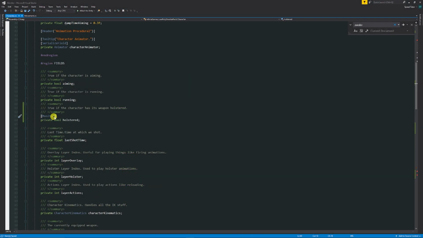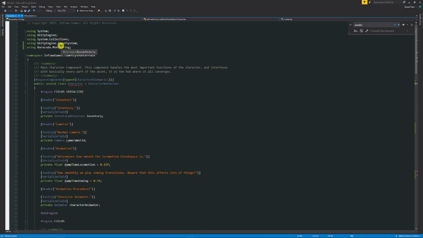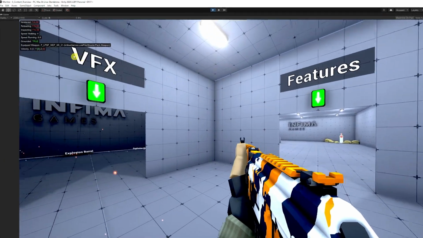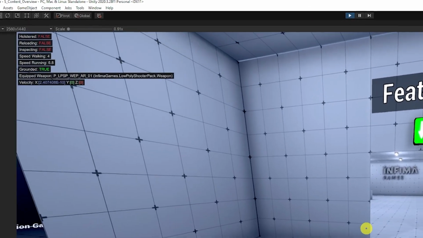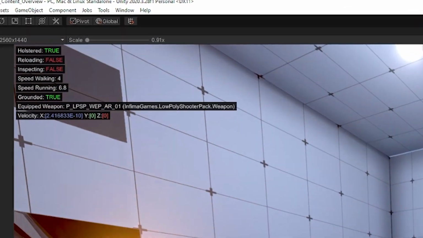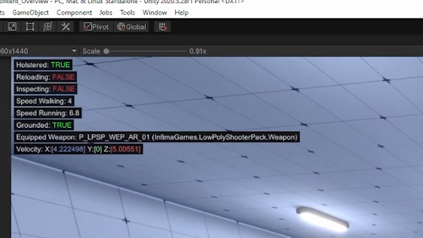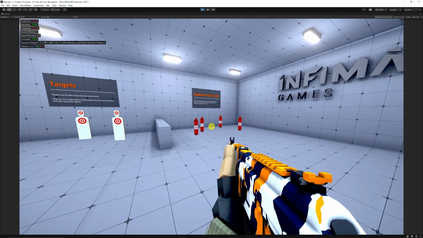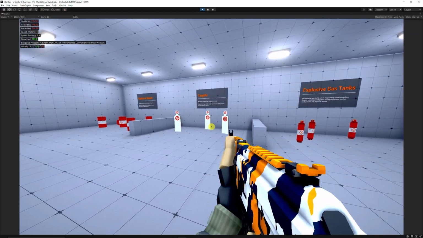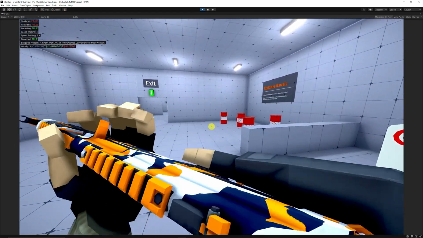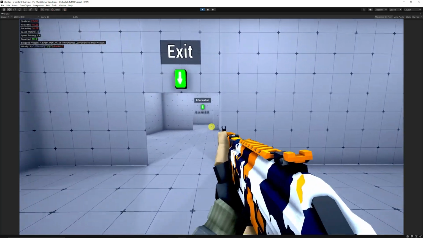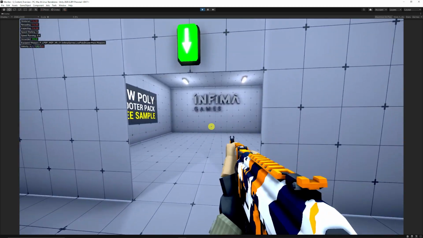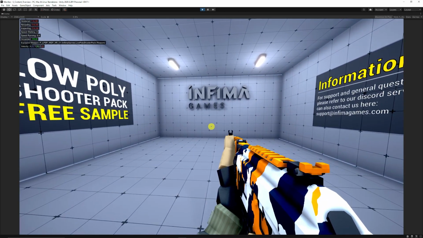So seeing as though I put those square brackets Monitor at the top, and as long as you've got the namespace and you've got the awake methods, you can then go back into play mode and you can see in the top corner, I've got holstered, which is false, and I can press H in this script, holster my weapon. Now you can see that it's true because we have got that accessible. I can do the same and I can see when I'm reloading, because I pressed R, and if I'm inspecting, I'll press T and you can see that it's changed to true. So you can see when things should or shouldn't be on, or variables that you need to track as time goes on, whether it's bullets used, whether it's time you've been around.